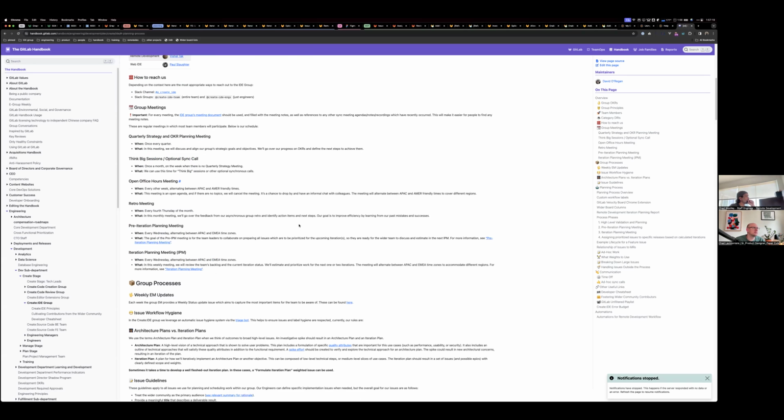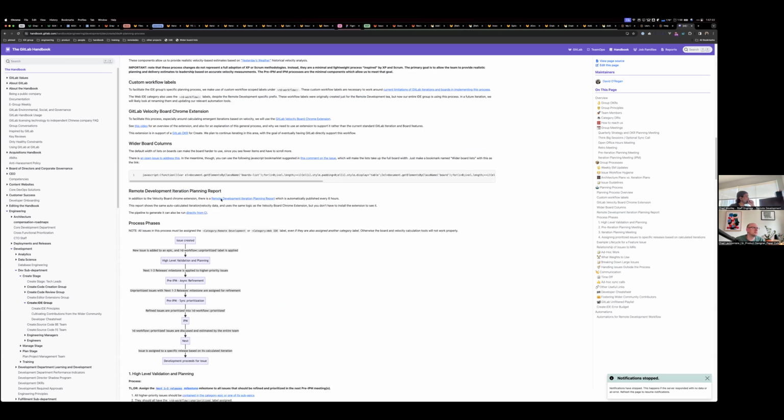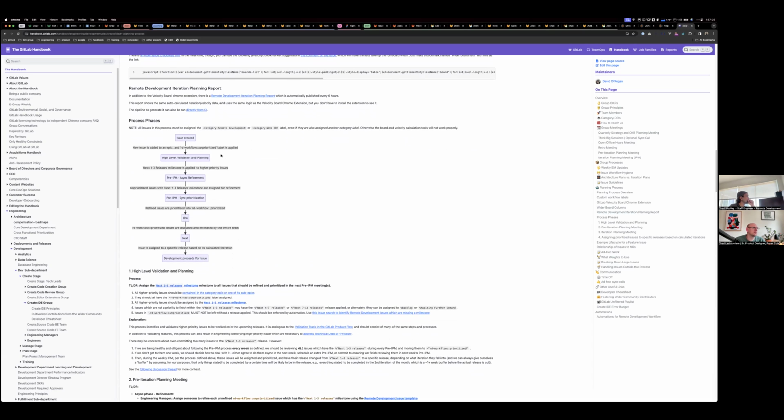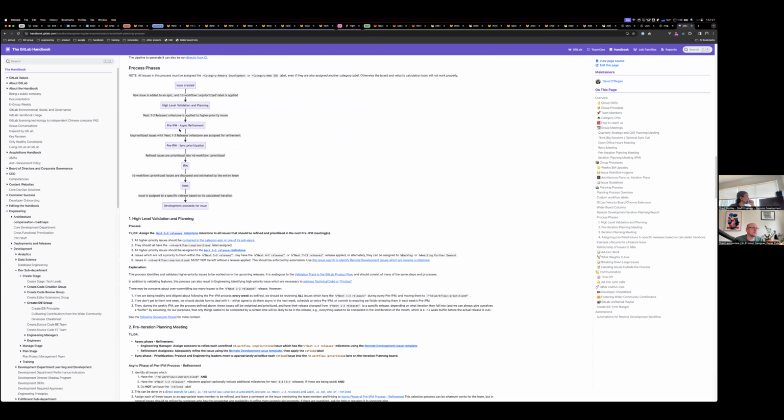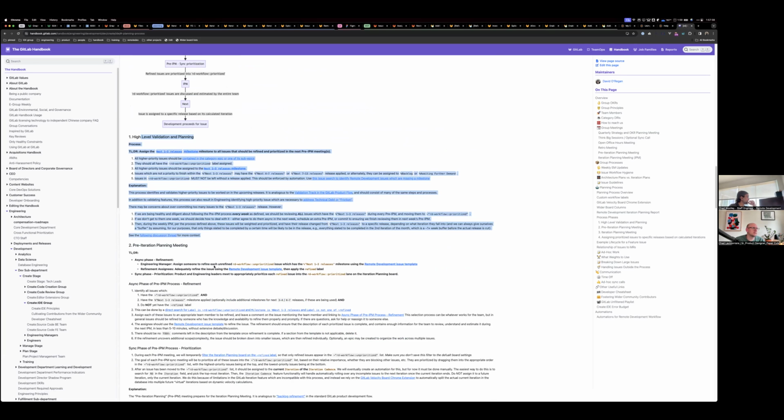Which we've just now got back into the flow of, right? So there's the high level planning, the async refinement, the sync prioritization, and then the IPM. So the main focus for the PM and the EM and the tech leads are this.